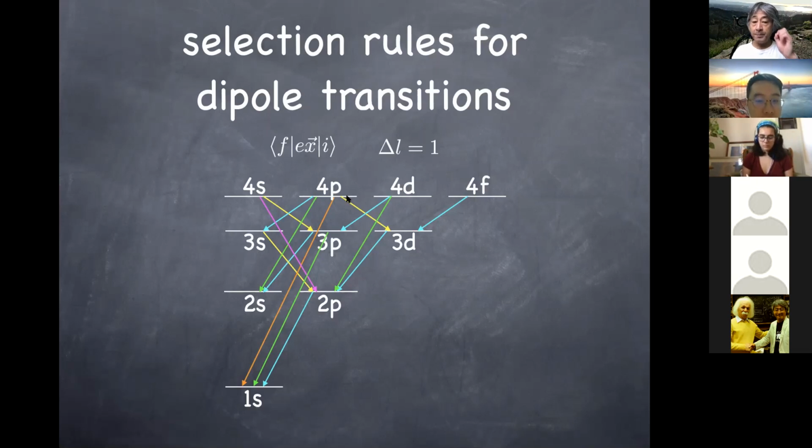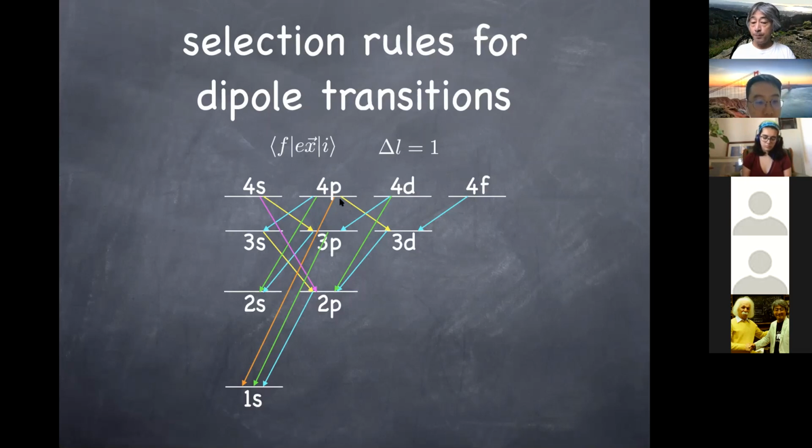So you sum over the decay rates of 4p going to 3s with 1 photon, 4p going to 3d with 1 photon, 4p going to 2s with 1 photon, as well as 4p going to 1s with 1 photon. For each process, the energy of the photon, of course, is different, but you just sum over them, and that's how you find the lifetime of the 4p state.